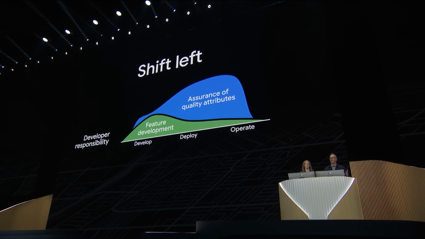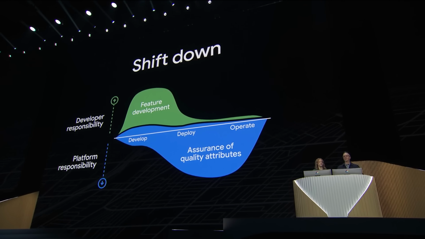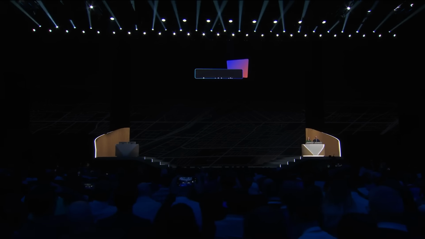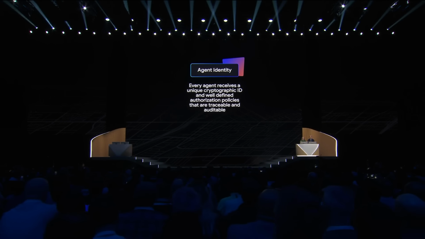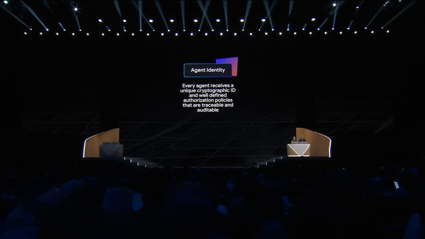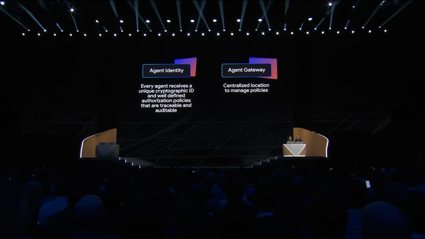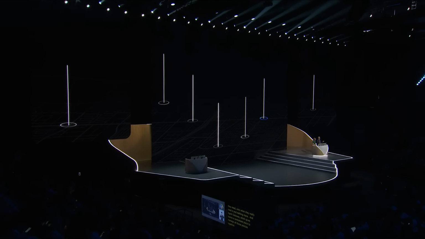That means smarter platforms. We need to provide better ways to give conditional access from agents to humans and agents to agents. We do. Agent identity gives agents well-defined policies to help ensure that agents can access only what they need, only when they really need it, and nothing more. And Agent Gateway, which gives teams a centralized place to manage all of these policies together. Platform engineering, we know, is a team sport. We got to work together.